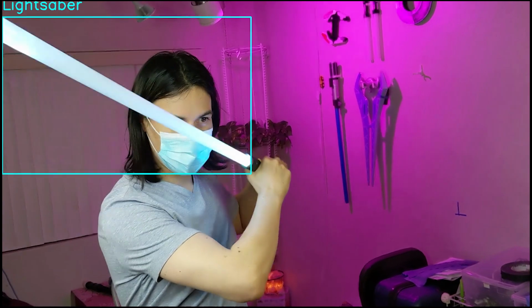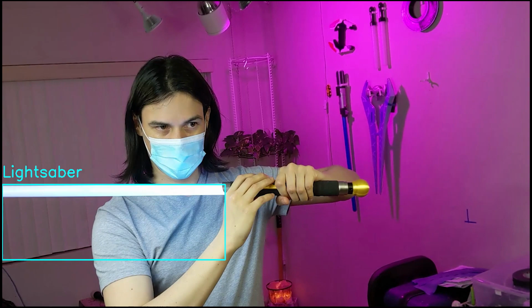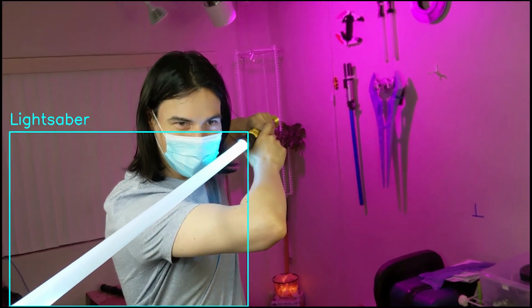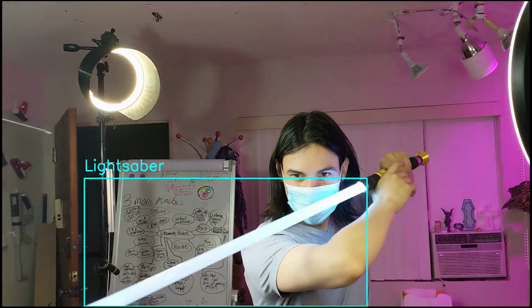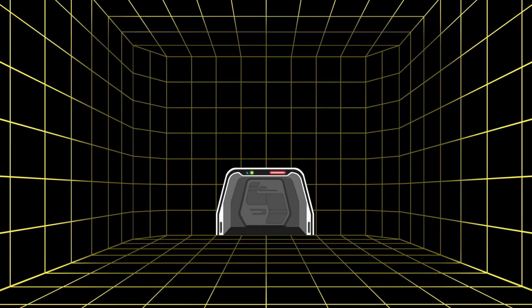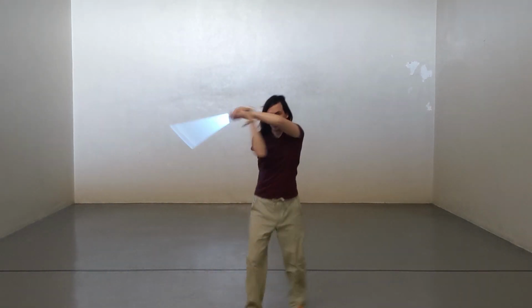Now, a live video stream is just a series of images, so our code will be able to work for a live stream, which is important for a game. Now, let's go ahead and see how robust our code is. We're going to take our system to the holodeck. The holodeck is the name I have given to our experimental room. Here, we'll have plenty of space to swing our lightsaber around. Let's test our program on this video where we have a fast-moving lightsaber.